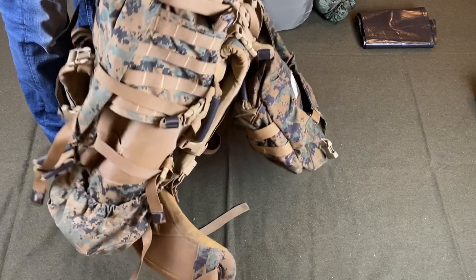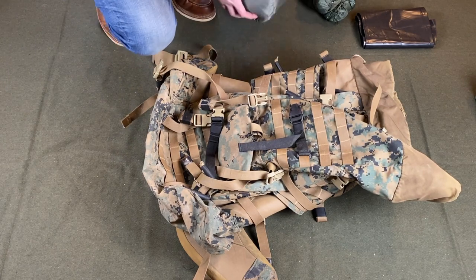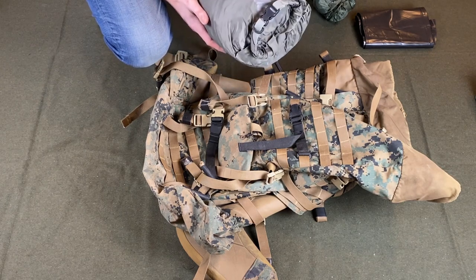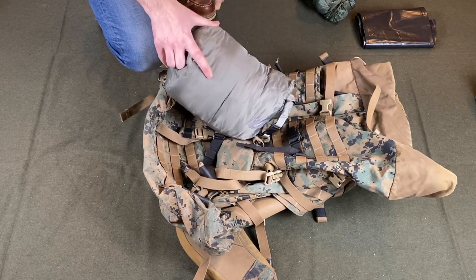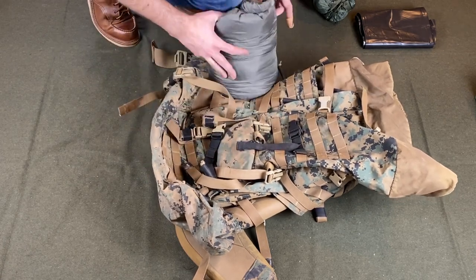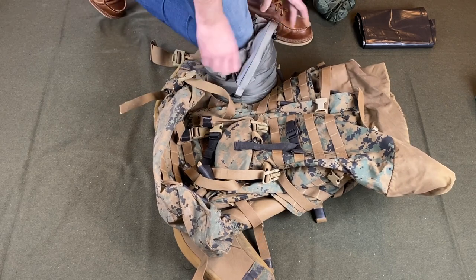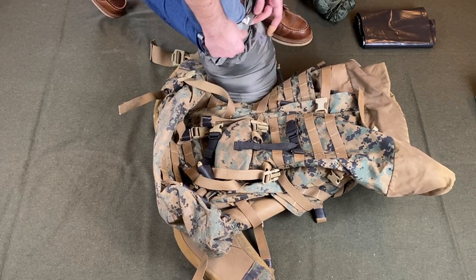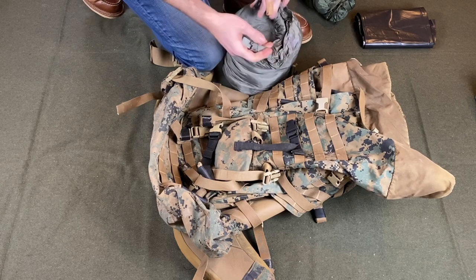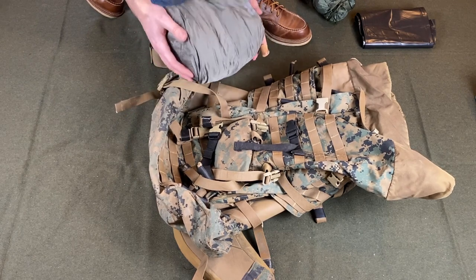The way I lay this out: the pack is covered in MOLLE, so it's good for adding pouches. What I've got in this stuff sack is basically a 20-degree military surplus patrol bag in a waterproof stuff sack. This will keep it a little bit compressed in storage. You can purge the air out and compress it down further. When storing stuff administratively at home, don't store it compressed — leave the air in it. When keeping it compressed in a pack, get it as small as you can.